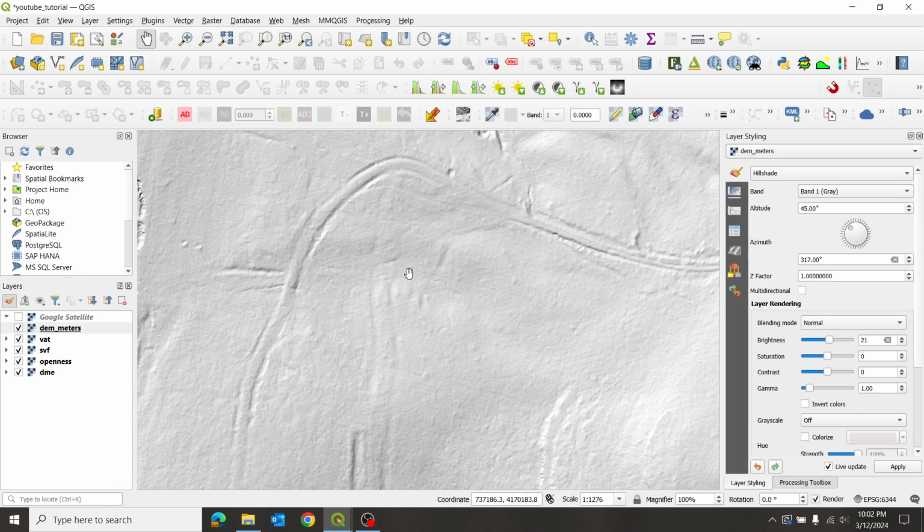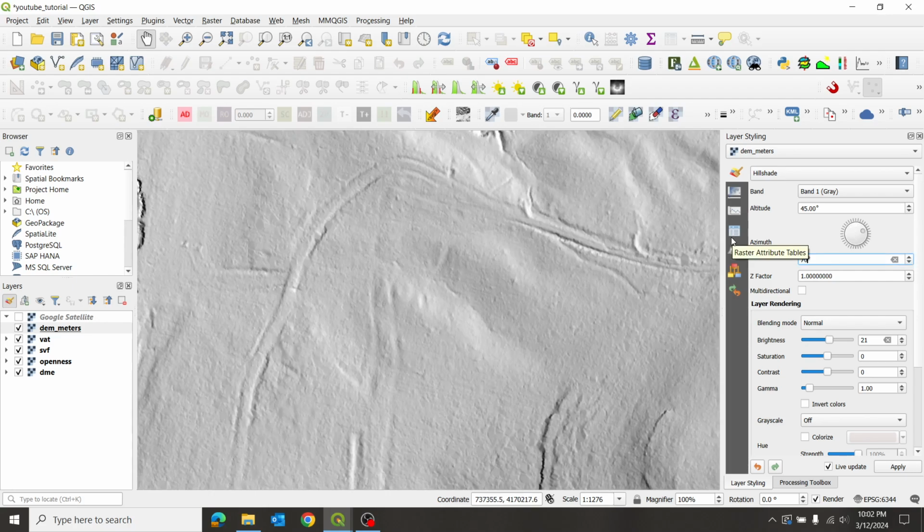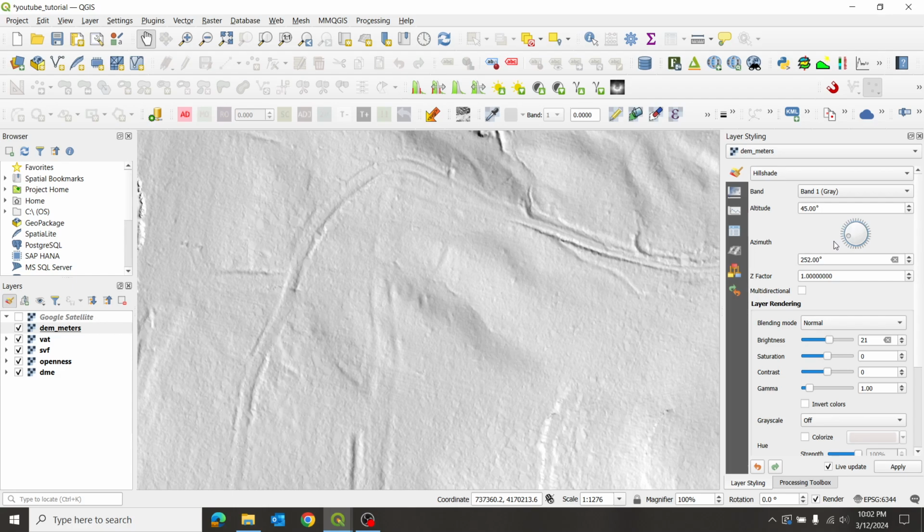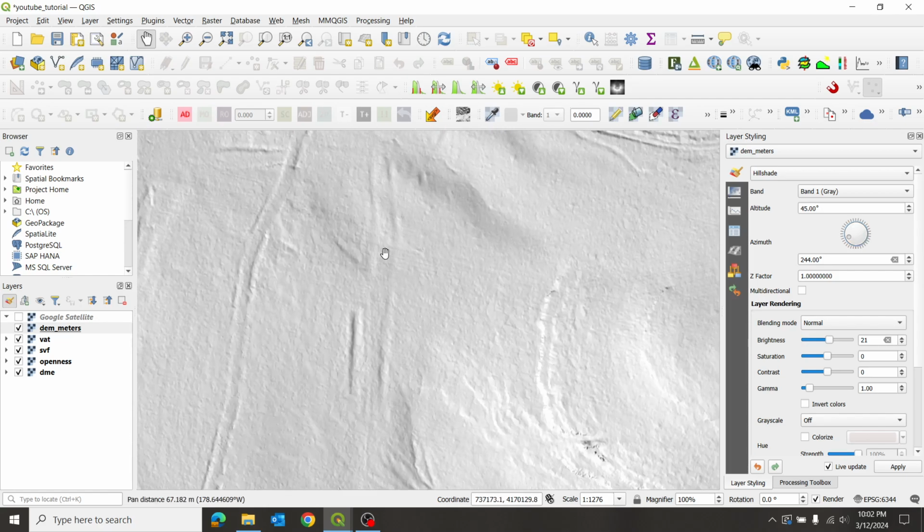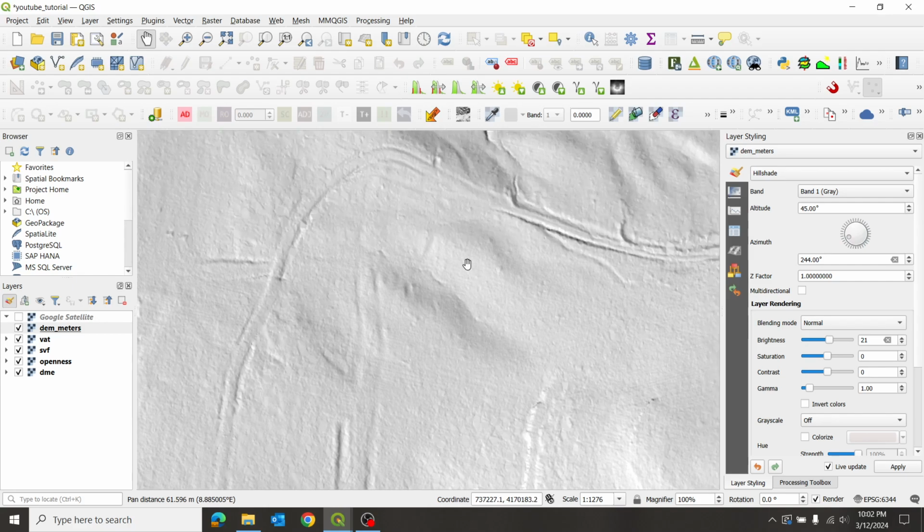So I played around with my settings earlier, so I can do this a little bit more quickly. I'll change this to 70 degrees. All right, so just by changing my sun angle, you can see as I turn it around, there we go, that's not bad either. Seeing four sides here with a road leading to it and going around, and maybe a back access road down to some ag fields.